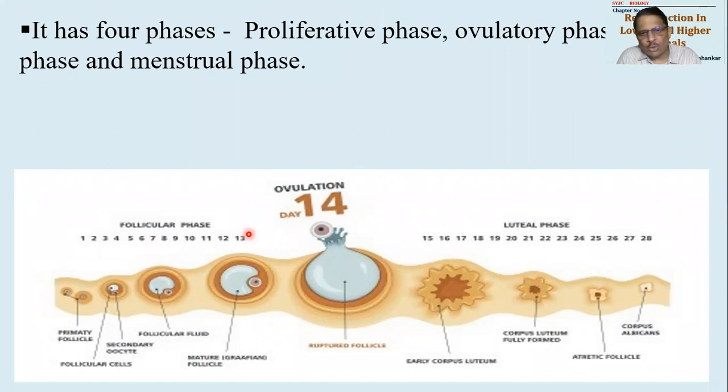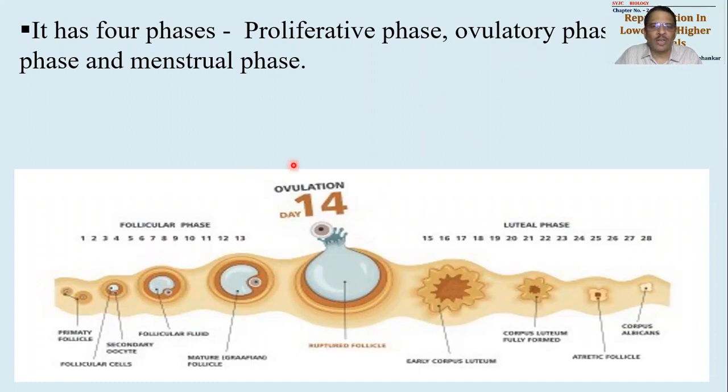Okay, it has got 4 phases. First phase is called as proliferative phase. Second phase is called as ovulatory phase. Third is called as luteal phase, and fourth is called as menstrual phase. Listen, menstrual phase is the last phase, end of the earlier cycle. Proliferation means multiplication, reconstruction. So यहाँ पे reconstruction होता है, reconstruction of endometrial wall and reconstruction of new follicles, primordial follicles to Graafian follicle. That's why it is called as proliferative phase.